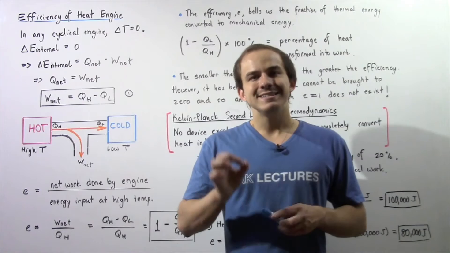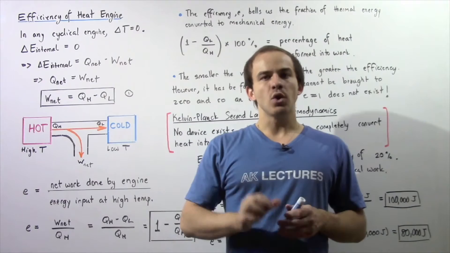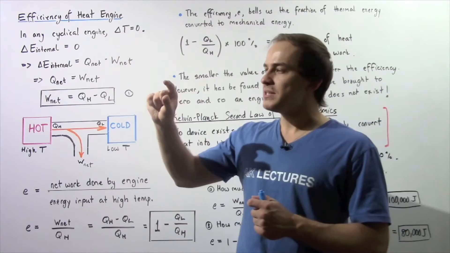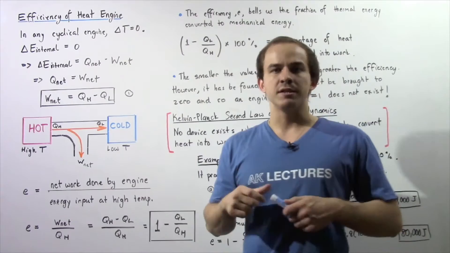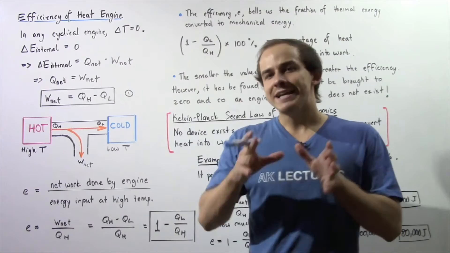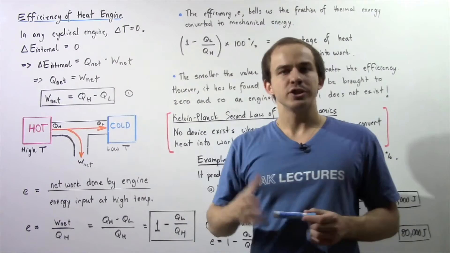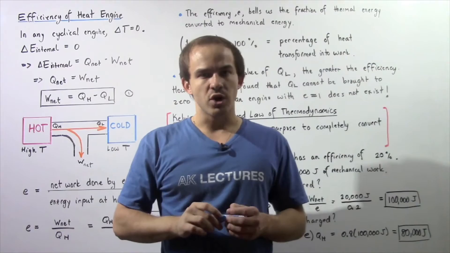Let's continue our discussion on the heat engine. Recall that in any cyclical heat engine, the change in temperature is equal to zero. That's because in any cyclical process, we begin at some initial position and end up at that same initial position, so our initial and final temperatures are exactly the same. Because the change in internal energy depends on the change in temperature, and because the change in temperature is zero, the change in internal energy of our system is also zero.